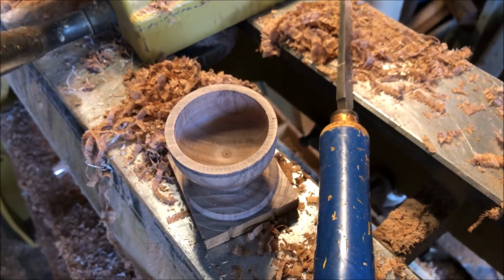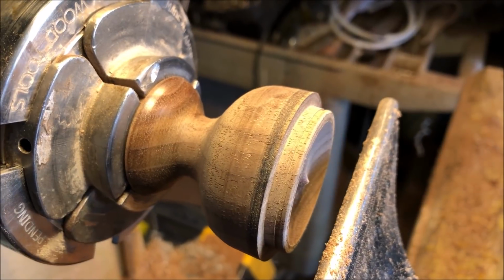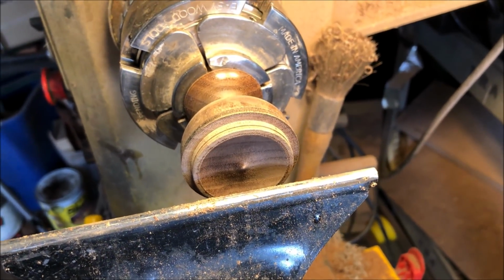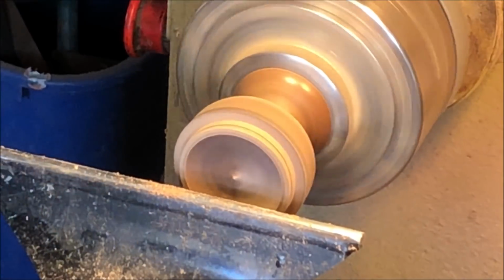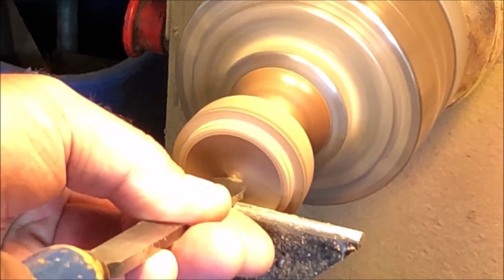All right, so I have this section hollowed out. Now I have this piece mounted up here in the jaws of my chuck, and I'm getting ready to hollow this section out here. Okay, I'm using a round nose scraper on this.